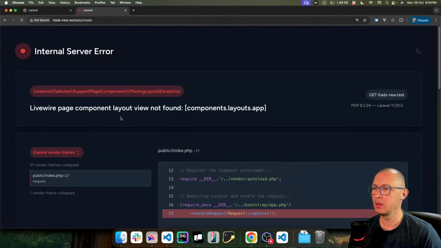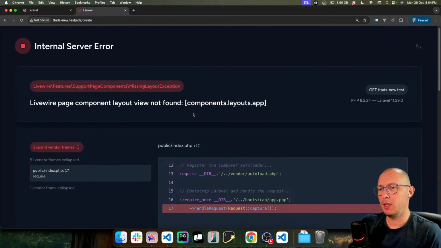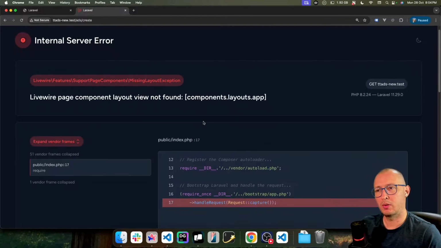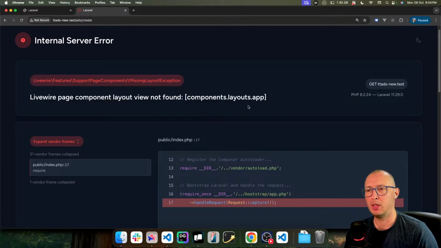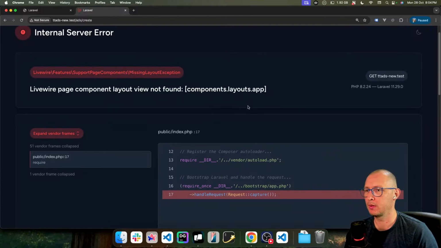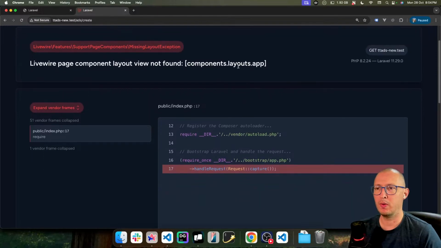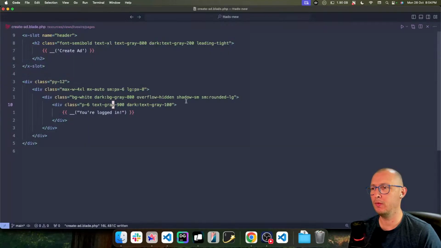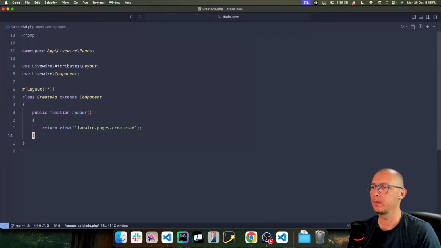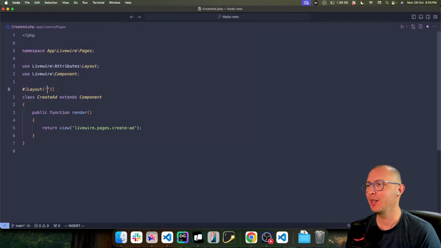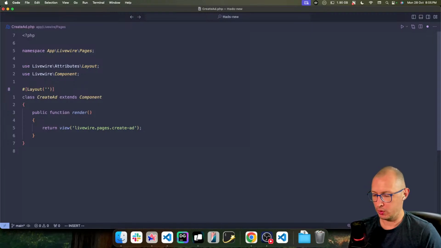Livewire pages, component layouts, app. Okay, it's not finding my layouts app view. Let's see why. Oh, I have to put it in actually layouts, sorry, what's the address?